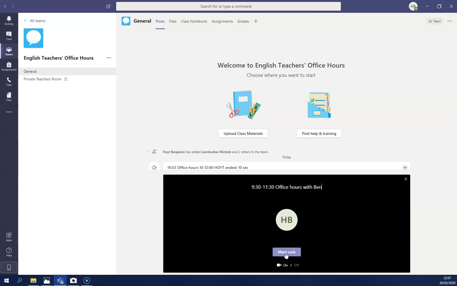And then you click Meet Now, and then students can come and join the meeting. And if somebody else is in the meeting, well, that's fine. They can just wait their turn. They can come back in 2 or 3 minutes, or they can sit there and listen to two people have a conversation.